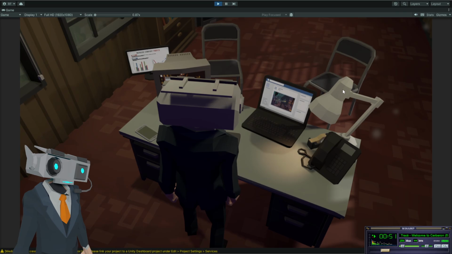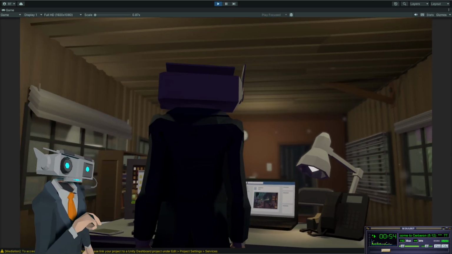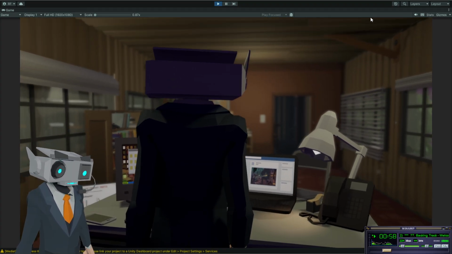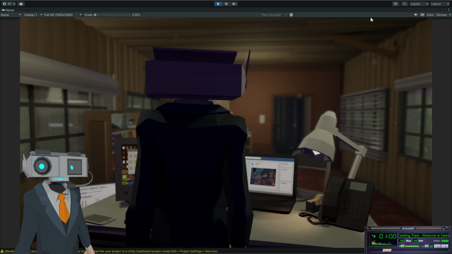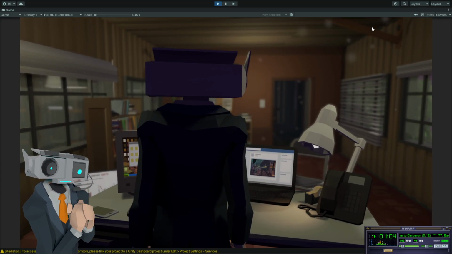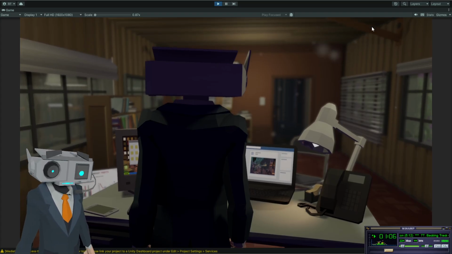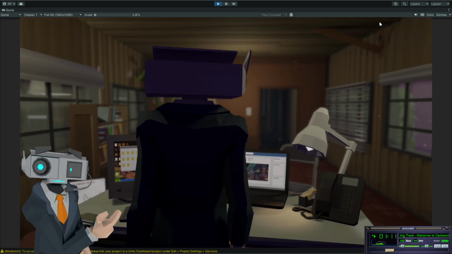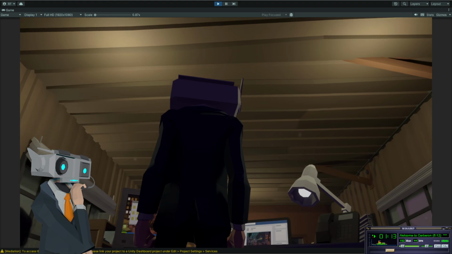The spotlight is way back here. However, there's geometry in the way. But it's probably single-sided geometry, so the light's able to shine right through it. That'd be my guess. Because otherwise, the light bulb itself should be blocking the spotlight.